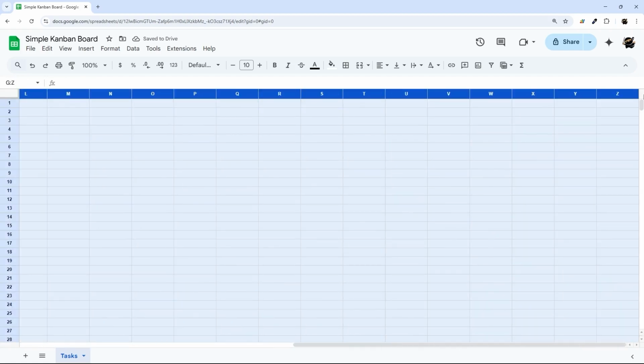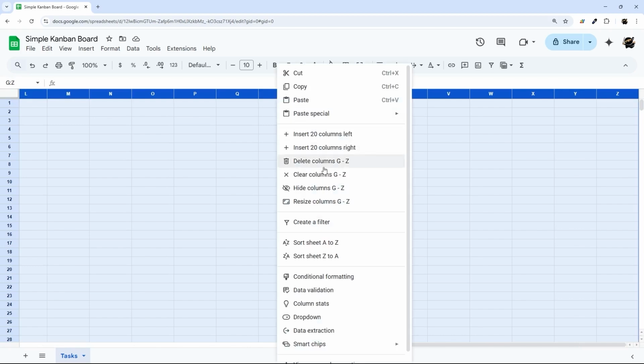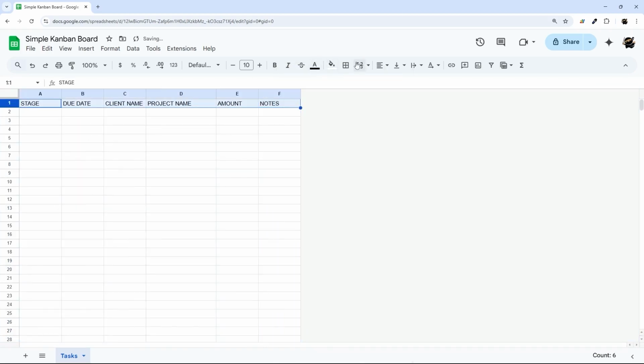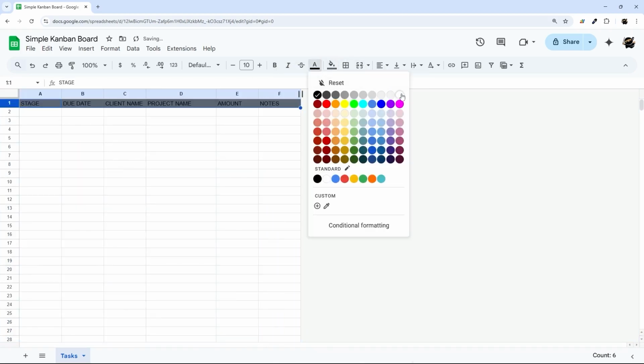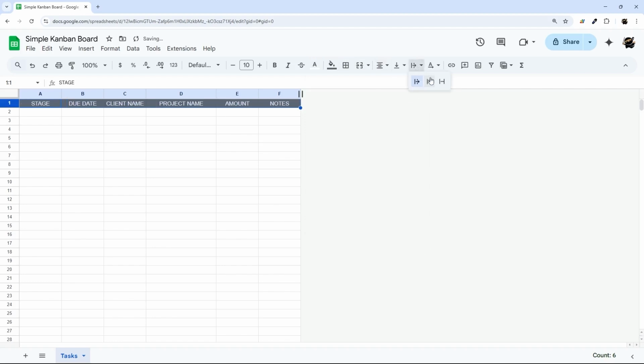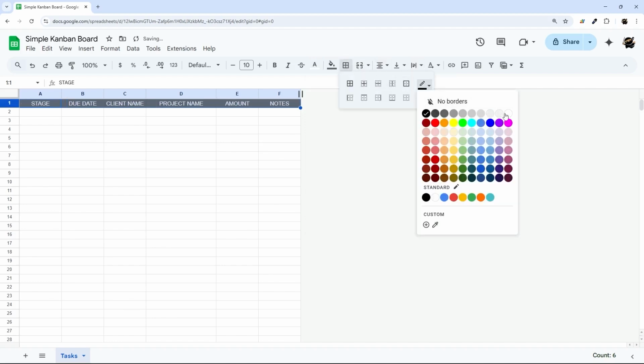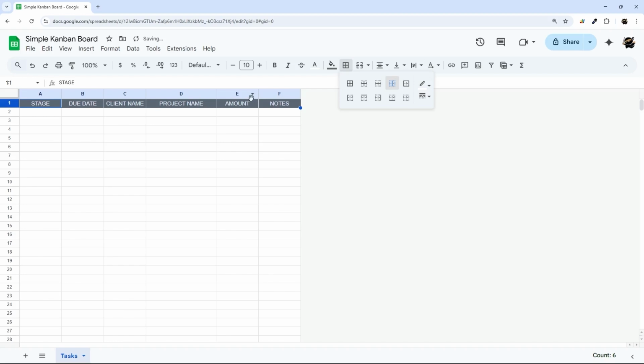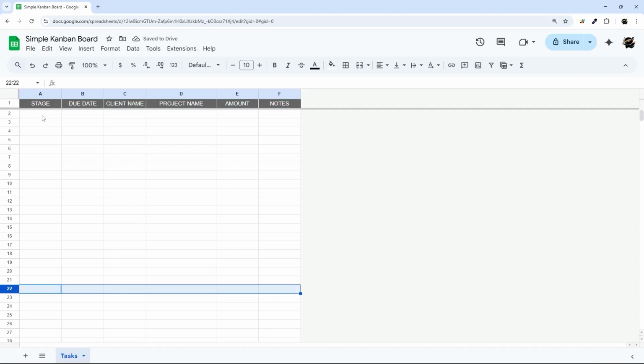And then go ahead and select these columns here, right click and delete. And just a little bit of formatting here to make everything look clean and tidy. Just like that. So I did just a little bit of background with the fill, foreground of the text, and a little bit of borders, and then wrapping the text there. All right, and then let's go ahead and freeze this top row, and this will allow us to scroll down and still see that top row, just like that.